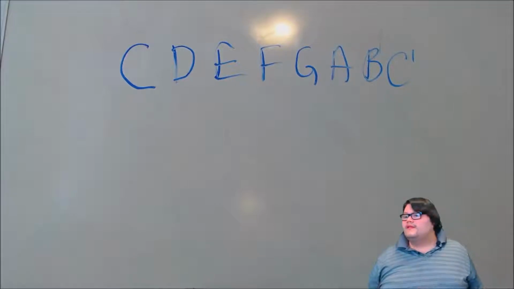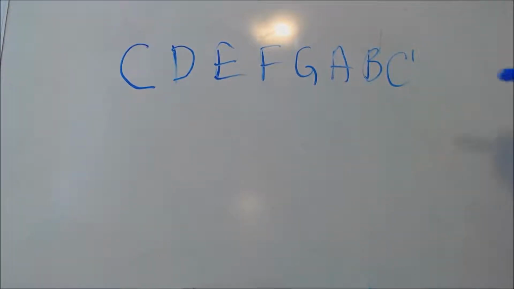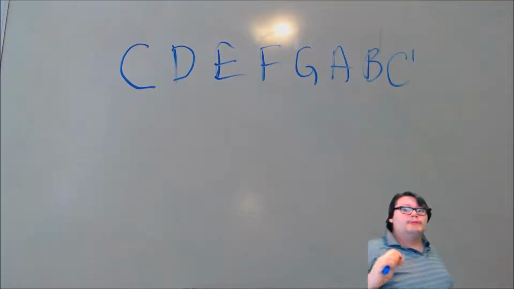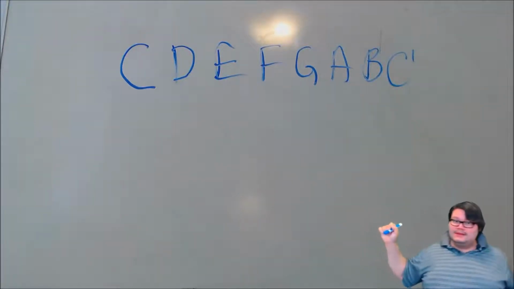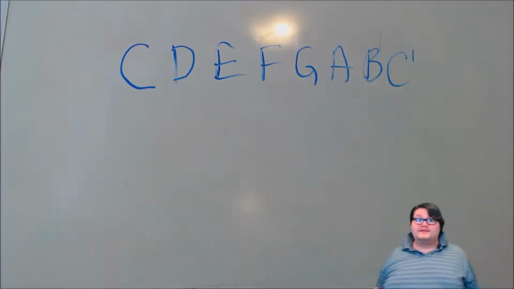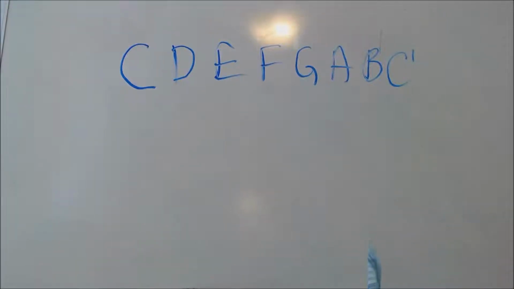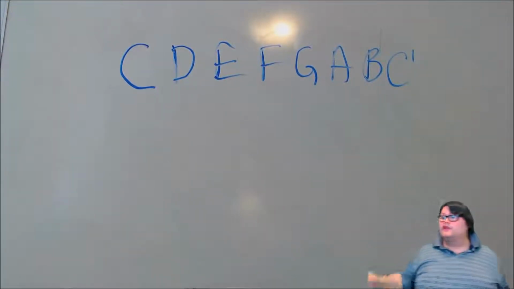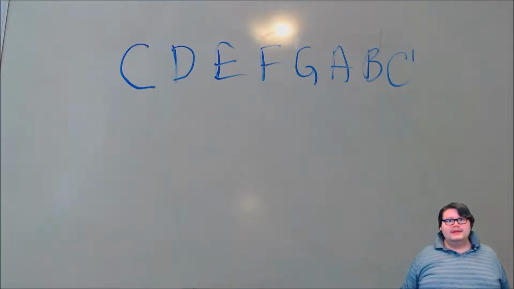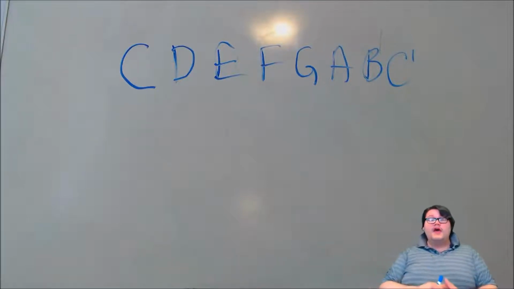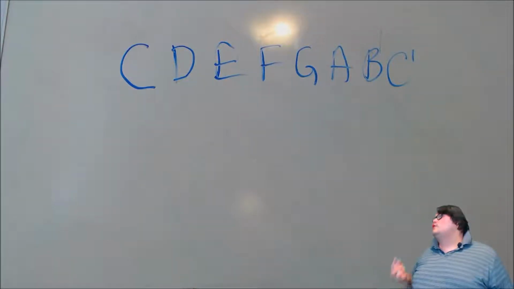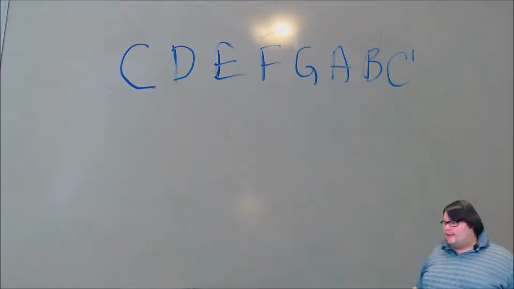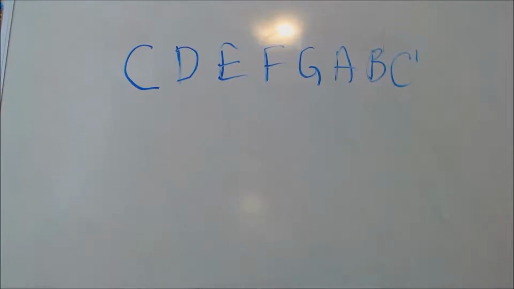Now, you notice that when I did this, I added a little line on this. Sometimes when musicians or people of music write out a scale, they put a line on the top because that signifies an octave. So whenever I write this, just know that the C that you're seeing there is not the same C. Even though Cs are the same in and of themselves, they're technically different. So just know that. Now, with regards to the notes, you notice that, let me just pull up my stick.